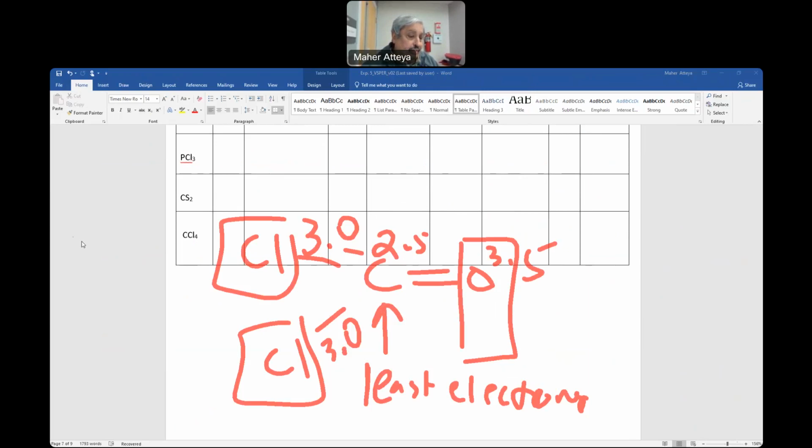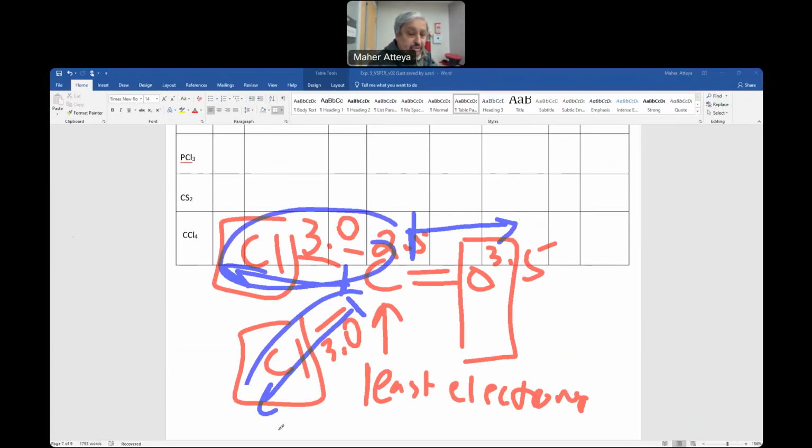Why? Where is the most electronegative one? Chlorine, 3.0, is more electronegative, so the dipole will pull the valence electron of carbon this way, and the other chlorine's this way. And here, 3.5 versus 2.5, the oxygen is more electronegative and will pull the 2 electrons this way. Because the two chlorine dipoles are the same strength, identical and in opposite directions, they will cancel themselves out, most probably.